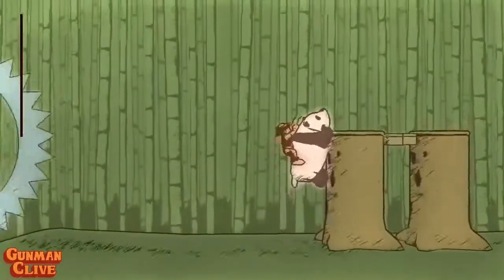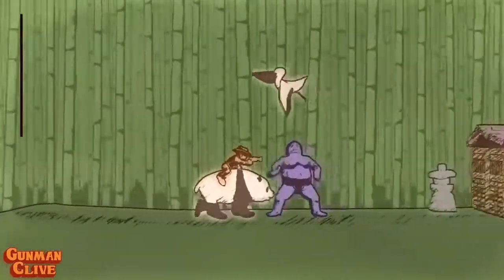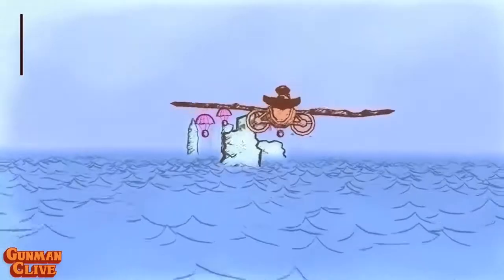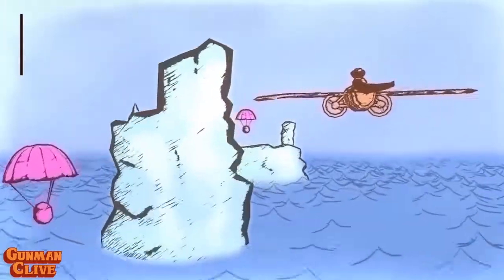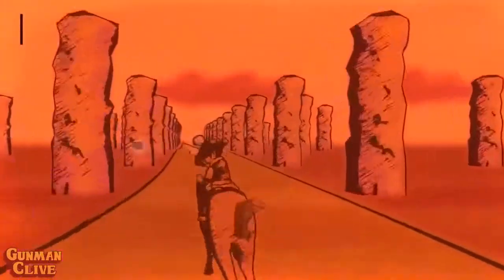One level, you have to jump on a panda's back and run desperately away from a giant spinning saw blade of death, or sometimes the game will completely change and you'll think you're playing Space Harrier again, a third person on-rail shooter, or maybe you'll be on horseback trying to jump over obstacles and shoot the cowboys next to you.